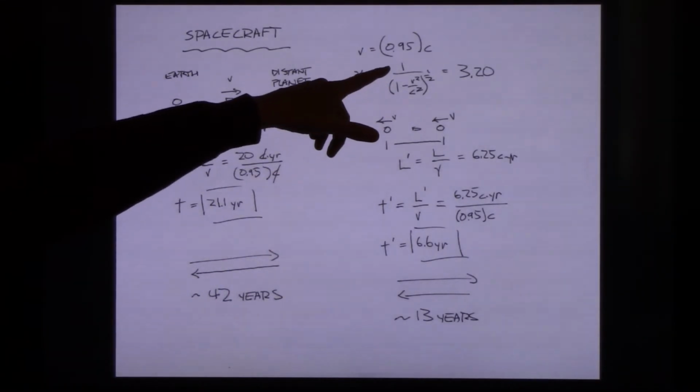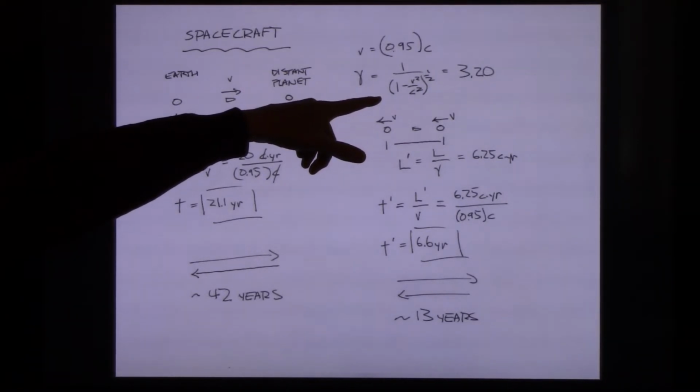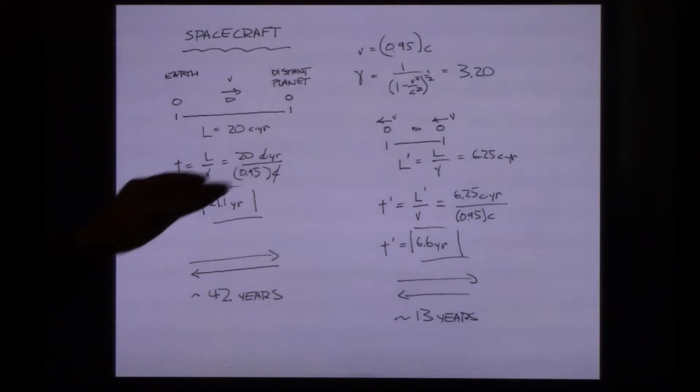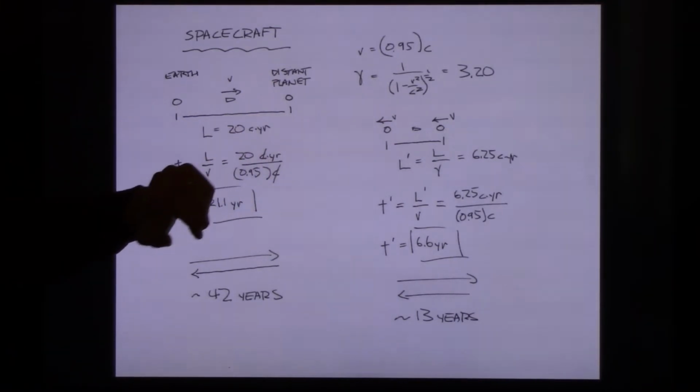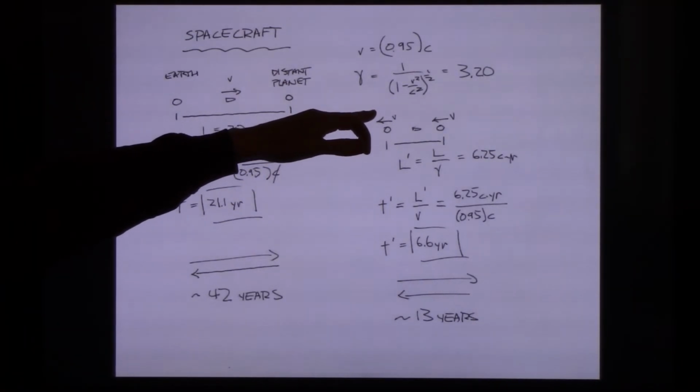Again, as you approach light speed, as you get closer and closer to the speed of light, gamma gets larger. There's no limit to how large gamma can get. Now, it does require more and more energy. It turns out that the amount of energy required is proportional to gamma. Even though as you get to higher and higher gammas you're getting closer to the speed of light, you're not changing your speed that much. It still takes more and more energy to boost the value of gamma.